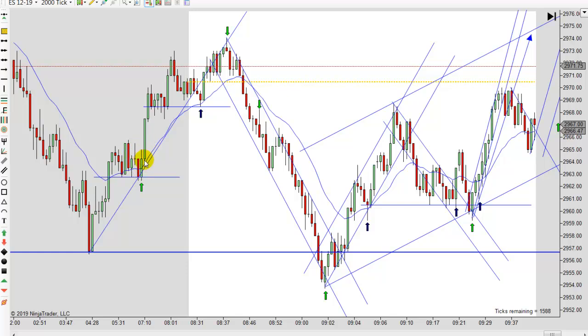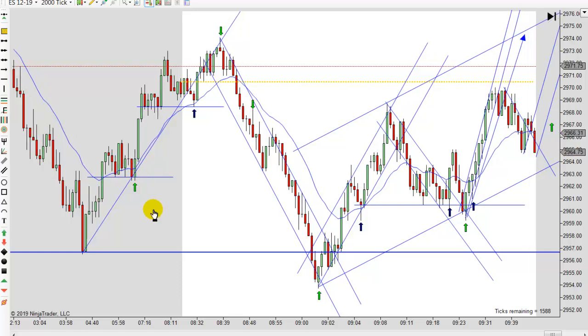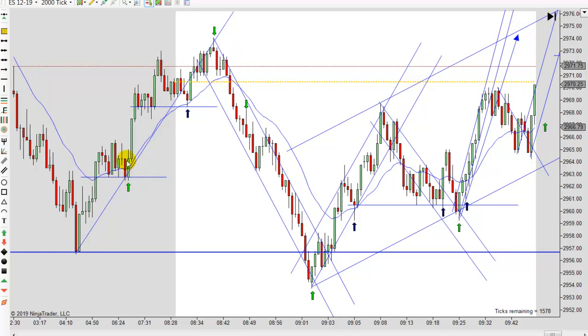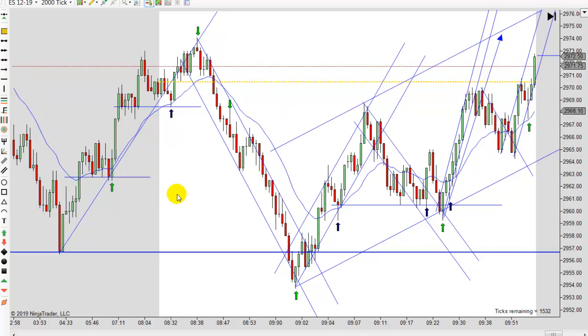I don't know if it would have backed up or not. It's possible. It's hard to say. And your chart could have been a little bit different too, so it really depends on how that's set up on my chart. That's the only way I would trade that, when it broke higher, dropping a limit order right there and hoping it backed up and filled you. So it's hard to say if it would have done the same on your chart or not. But anyway, that's the way I looked at it.